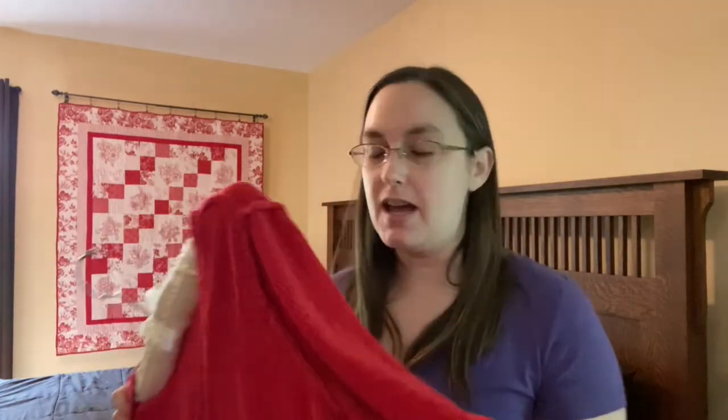The indulgence I gave myself was black sweaters — I kept three. I know that seems excessive, but some are thinner and some are thicker, so depending on the weather I wear a different type. I wear these either with those dresses or with the shirts I wear with leggings, so I do wear all three. Then I kept my red sweater that I wear all winter and especially at Christmas time.